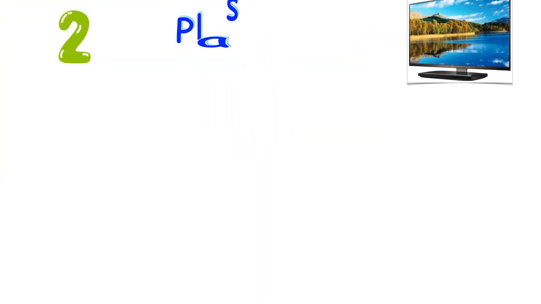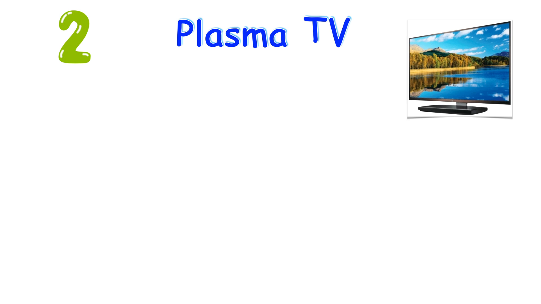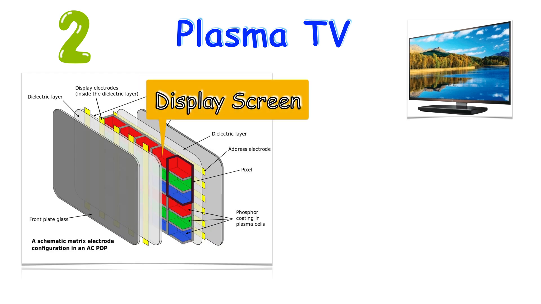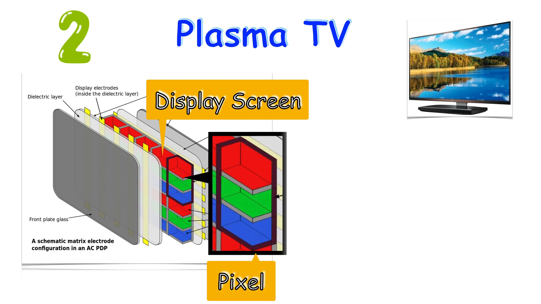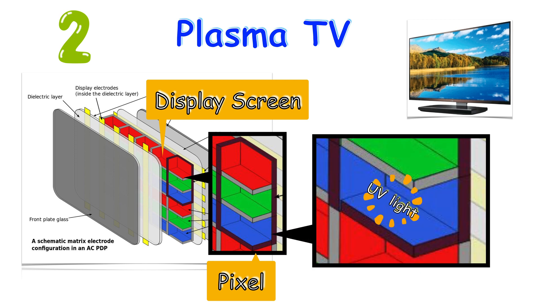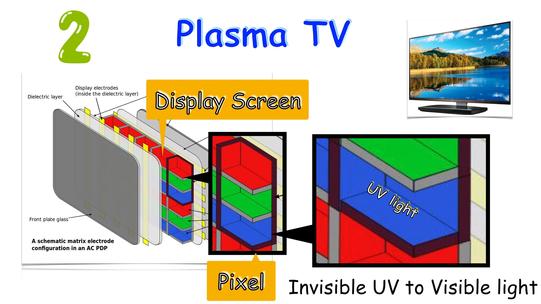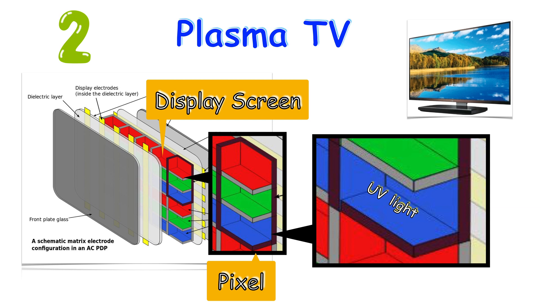Number two: plasma TV. Although plasma TV production ended in 2015, there are many that are still being used. Plasma TV has a display screen made from a grid of red, green, and blue pixels, which can be turned on and off individually. When high voltage is applied to a pixel, it causes neon xenon gas inside to ionize and emit UV light. This UV light strikes the red, green, or blue phosphor coating on the inside of the pixel cell. The phosphor coating converts the invisible UV into colored light, making the pixel light up as a single square and create an image on the screen.